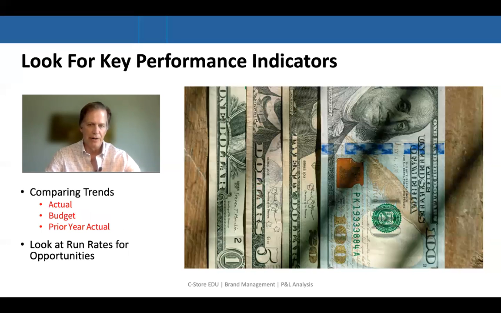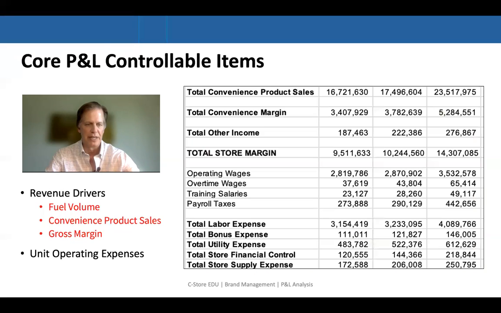So you want to compare trends. You want to know what your actuals are versus the budget. You want to know what your actuals are versus last year's actual. You're looking for run rate opportunities. Maybe your telephone expense has gone through the roof this year and you want to ask why. You may see other expenses going down and you just want to have a good understanding of where opportunities lie.